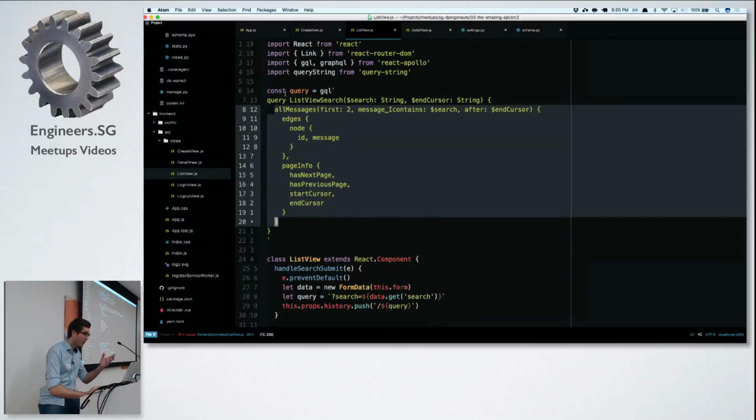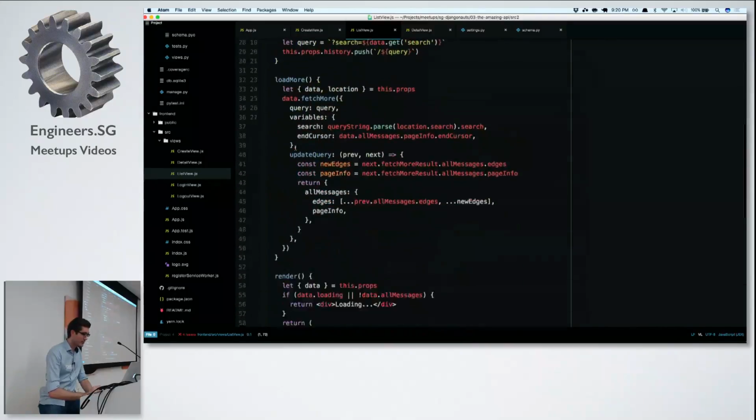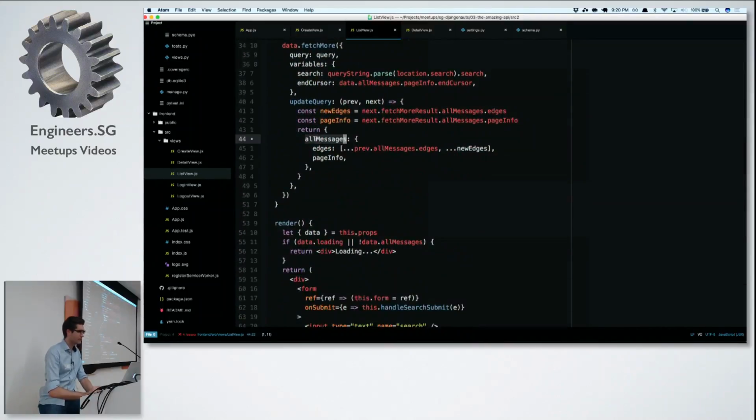So it would have allMessages, edges, nodes, little, and pageInfo, right? So we provide allMessages, and edges will become our last edges plus our new edges. The new list, the old values combined with the new values. And we completely overwrite the pageInfo from last time with the new pageInfo. There will be hasPrevious, hasNext, and the endCursor and startCursor will be completely new values. So we just replace that entire thing.